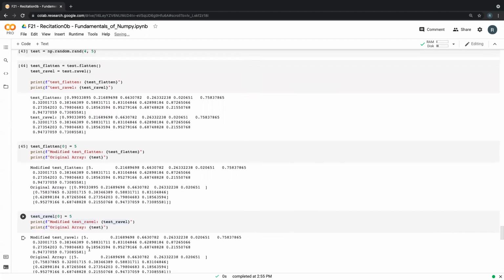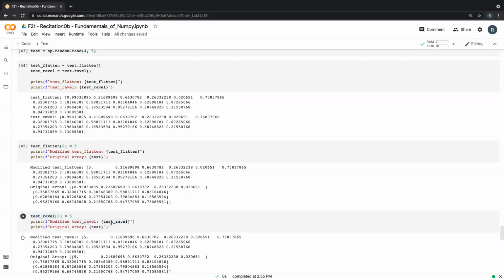Now here's the issue. When you flatten, you create a new array. It doesn't reference the existing array. So it creates a new array and flattens it, right?